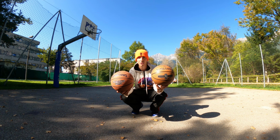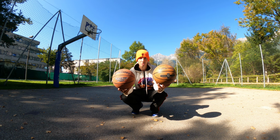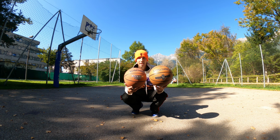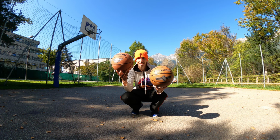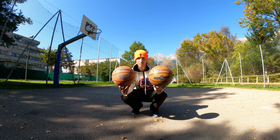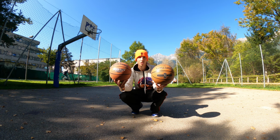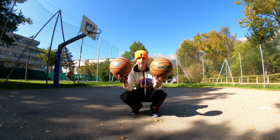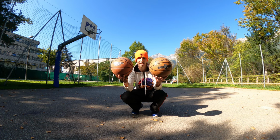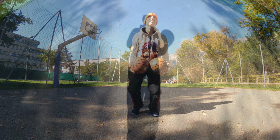When you order the ball, perhaps, and you had a good ball, and then 1-2 years later, you think, wow, I will get the same ball again. You order it, you take it out of the package, and then, surprise, surprise, you have a completely other ball in your hand, but it has the same name. When you have experienced this, you are right here. We will check this out. Let's do it.